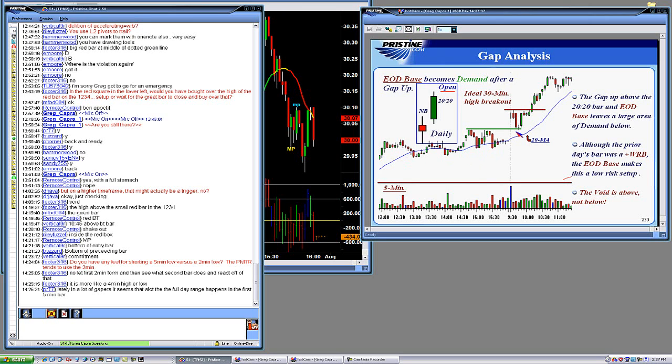Okay. Here's the gap up. Okay. It pulls back into the gap fill. Okay. This isn't the type of pattern that we look to buy above this bar's high just because of the way it came down. Okay. But after it moves back up again, right, reversing this red bar, then we get the consolidation up at the high of the day. And that's why it's marked as an ideal 30-minute type of high, because of that consolidation, and we know that there's sellers up here, and it consolidates prior to the move up. So it's taking in that supply, right? We're buying the breakout, and then manage it accordingly.